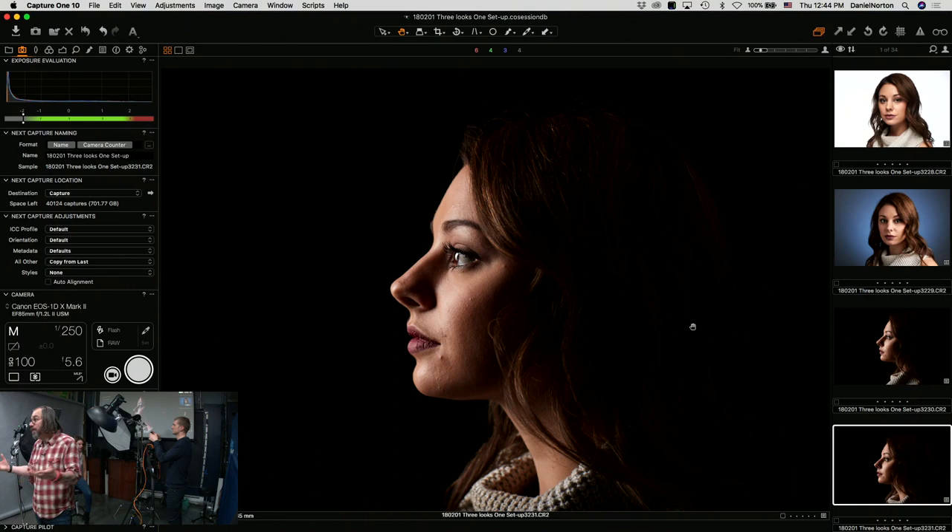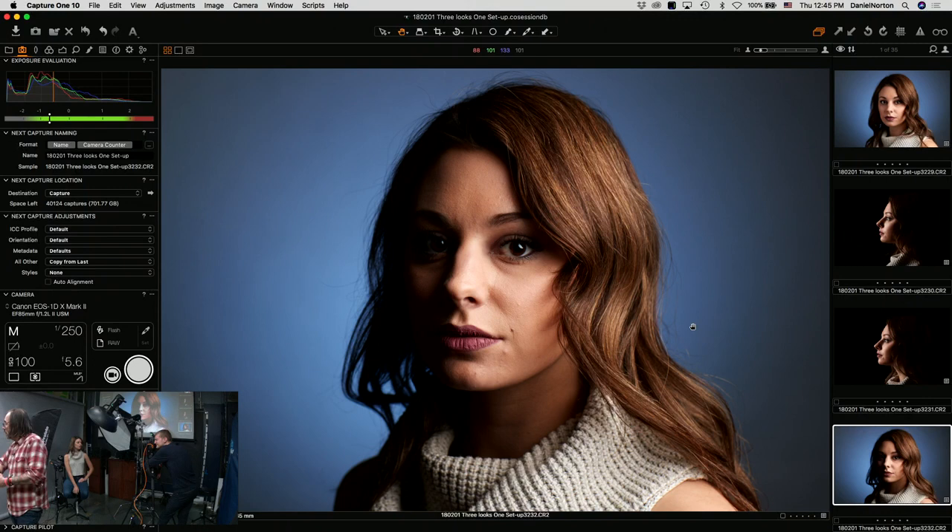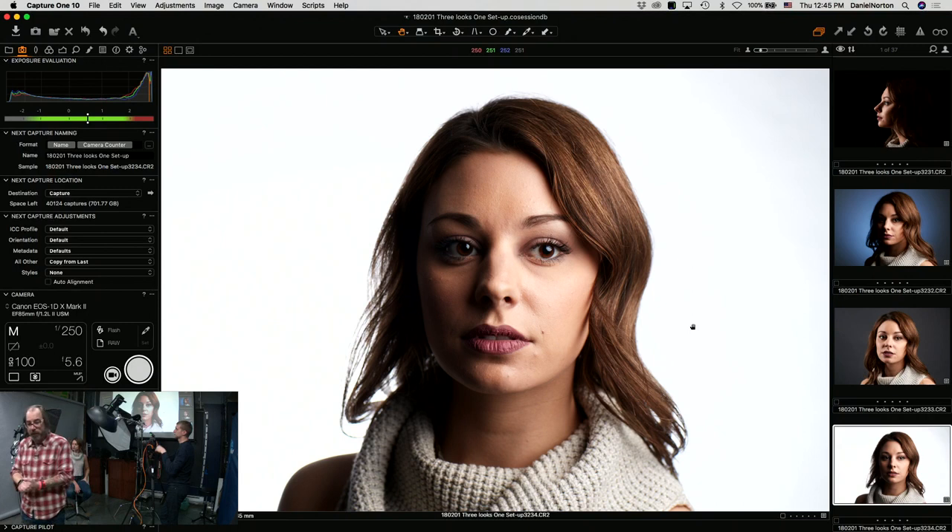You could actually even have more than three looks. Are you using the zone on your remote to shut them on and off? This is the Profoto air remote, the non-TTL one. The reason why I'm using non-TTL is because this has up to group F in it. The Canon and Nikon TTL ones just have A, B, and C — three groups. So you wouldn't be able to tweak it as much. Once I'm working, I'm not going to use TTL anyways in this kind of setup — I'm going to leave everything the same once I'm going.